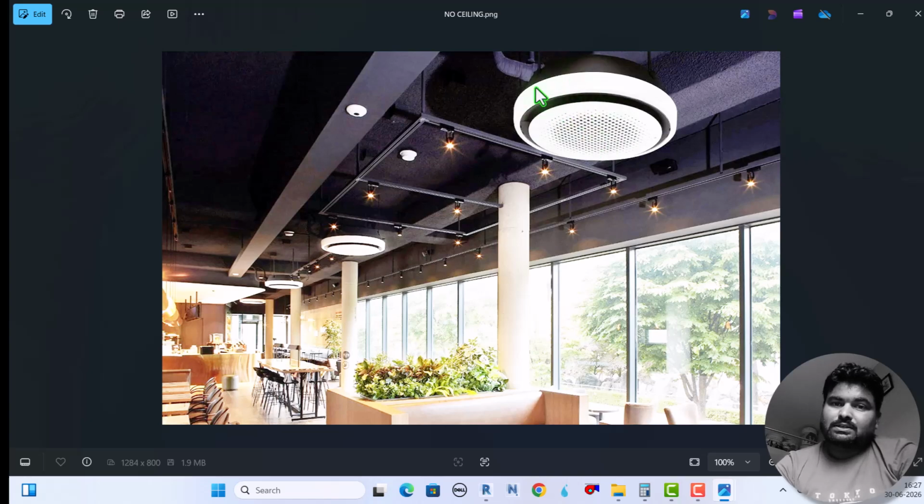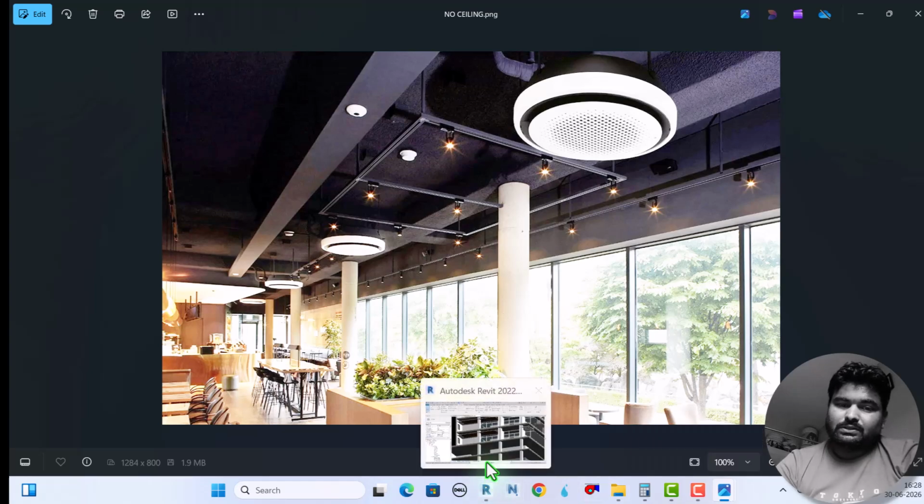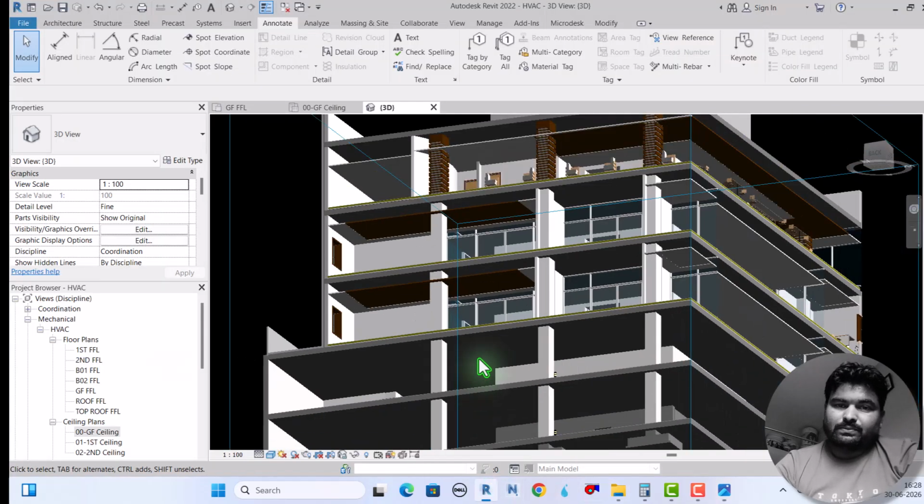This is a decorative cassette type, okay, in black color. So it looks decorative and gives a premium look, okay. So if there is no ceiling, we try to use decorative type units, whatever the units, but it must be decorative type.